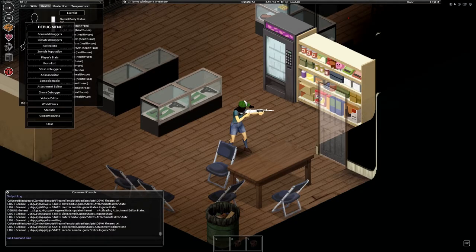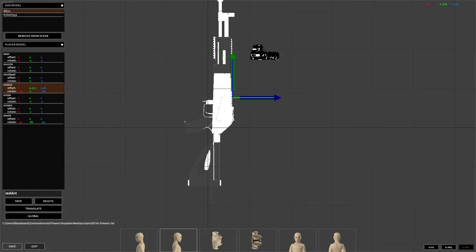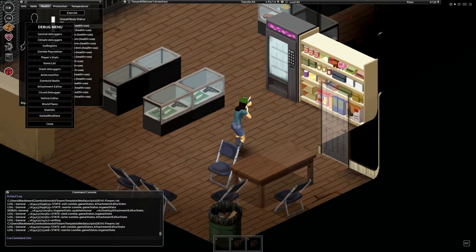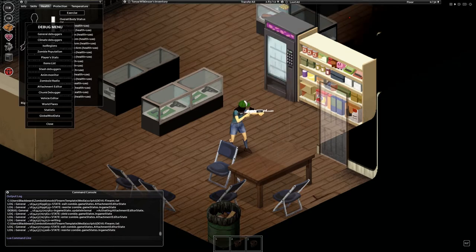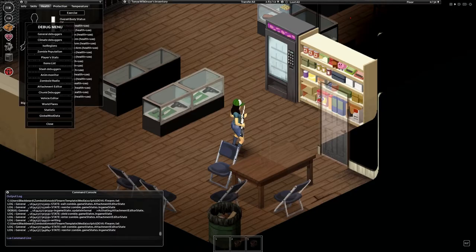So now, if you remember before, we were just going up and down. We can just finally do that. So we'll hit rotate, which is now translate, and let's go down a little bit. Save it. Let's aim. That looks pretty good, but I want this thing to move up a little bit more because our eye relief on an EOTech is much better than a 2x, 4x, or 12x scope, so we can move that closer to the center. To do that, we're going to do this. We'll see where it ends up after that.